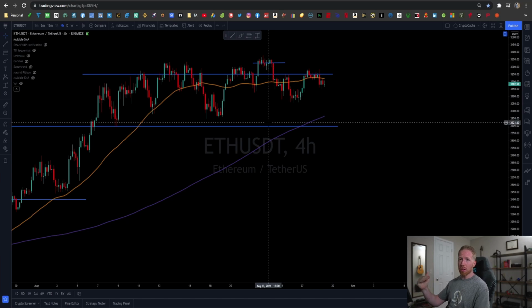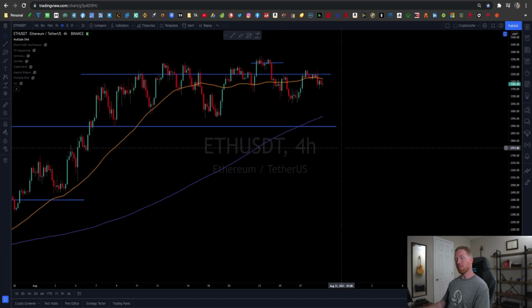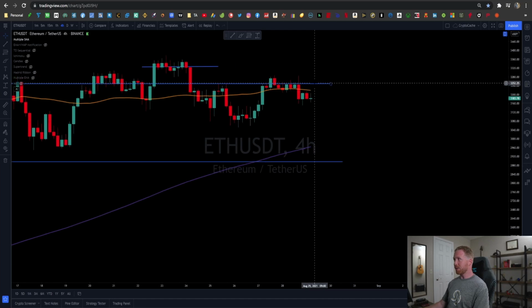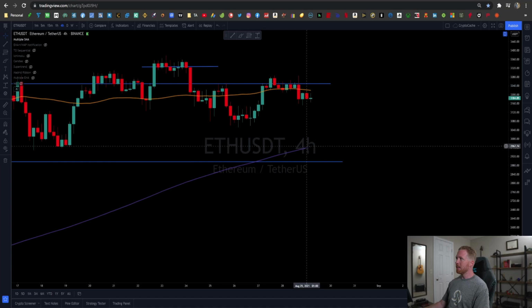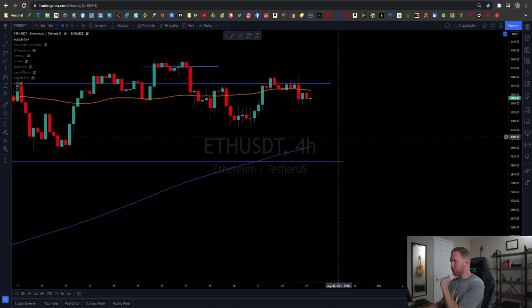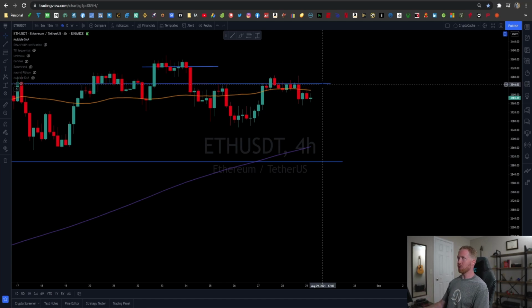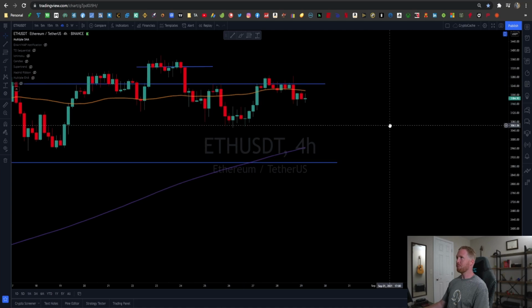Sideways action is what we want. I think we're going to see a breakout soon to the upside, of course, after Bitcoin does the same thing, right? But bottom line is that the price action is almost identical. We have a current support level at right around 2,900, and of course the 200 is working its way up, so this is a good sign. I could drive the price up here, of course, but the price is still under the 50-day simple moving average and also under 3250, right? So 3250 is the current resistance level. It's worked pretty strong as a support and resistance level recently.